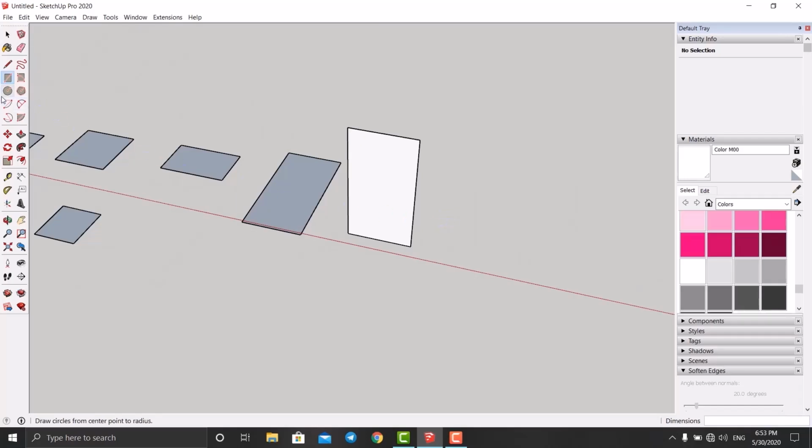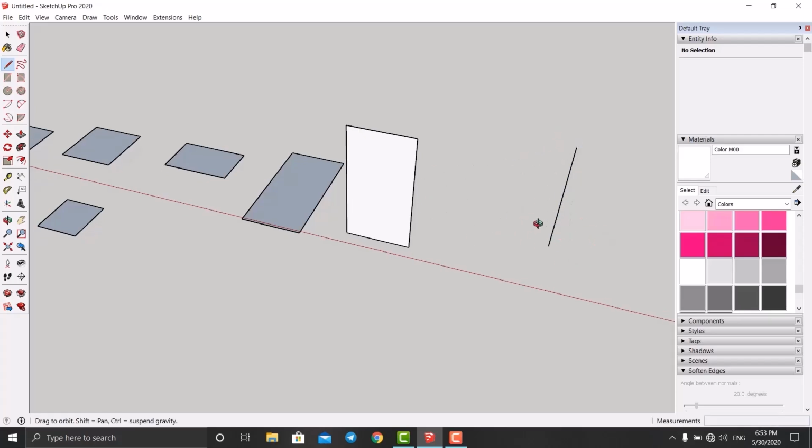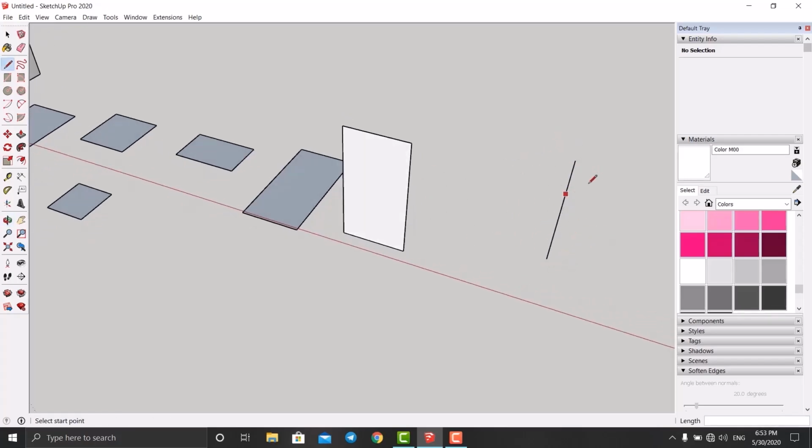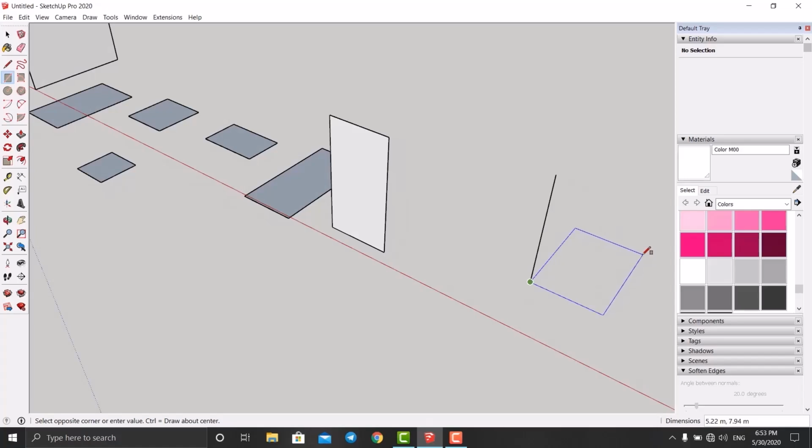Alright guys, let's move on to our next point. Let's say we got a line here, such as this one. Now next up, let's say we want to set a rectangle or a square completely correspondent to this line, guys. If I just press R and try setting a rectangle here, as you can see, we won't be getting the correspondence that we wanted. Now guys, I'm going to press Control. And as you can see, immediately afterwards, the midpoint of the diameter and the endpoint of the line would become the same. See? And this is the correspondence that I wanted.